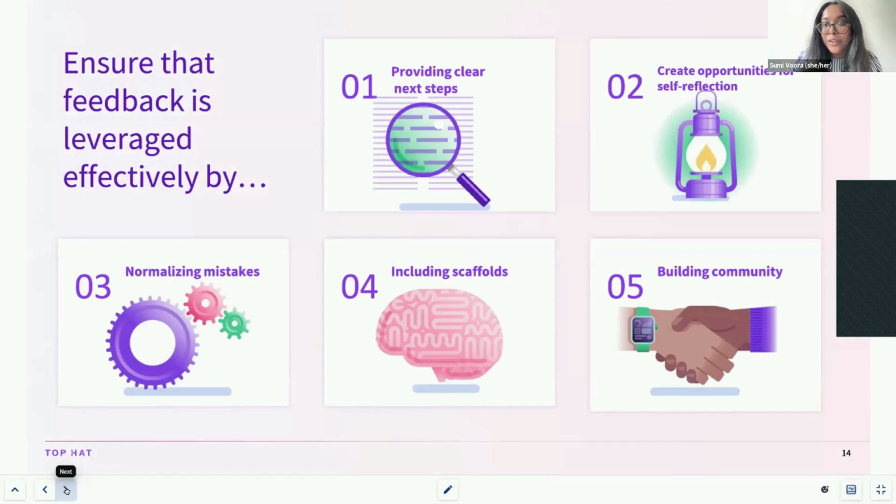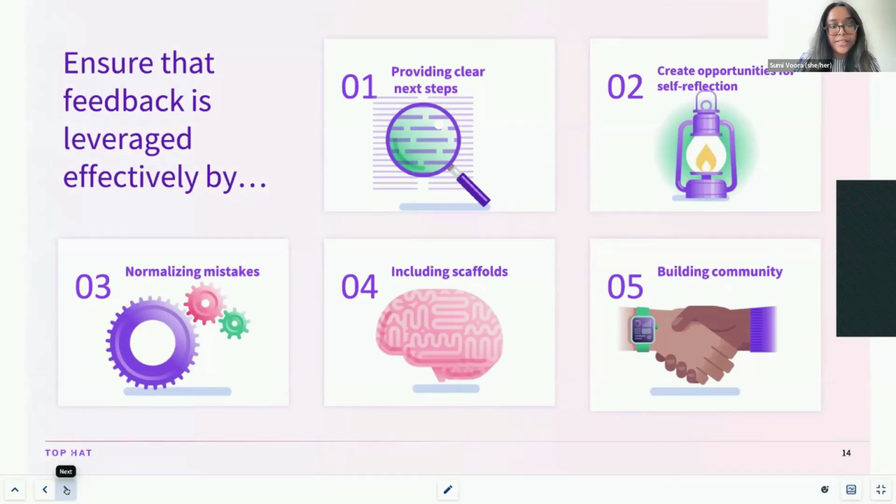Number 1, close the feedback loop by providing clear next steps. Feedback isn't impactful unless it points to somewhere. And a lot of you caught on to this. It needs to be specific and it needs to identify what those next steps are. We always want to consider pairing feedback with a suggestion, for example, if you scored X or low on the first assignment, here's where you can focus to improve.